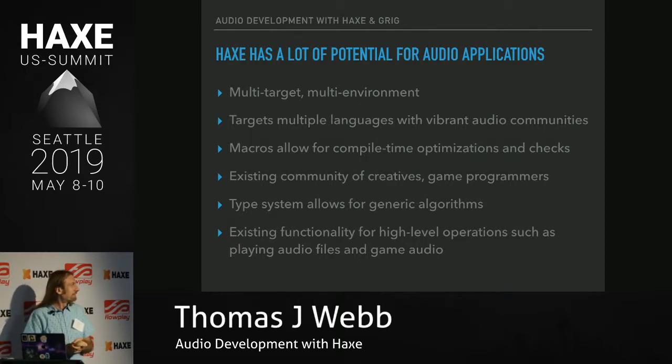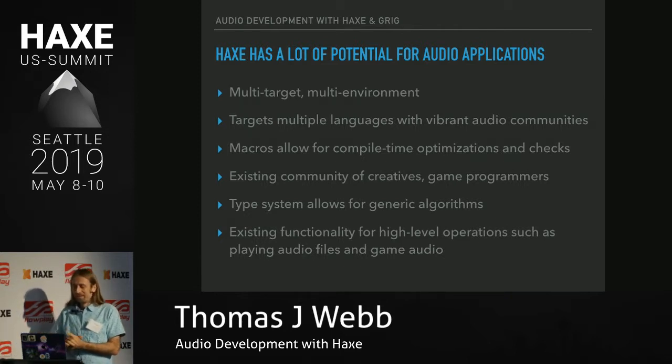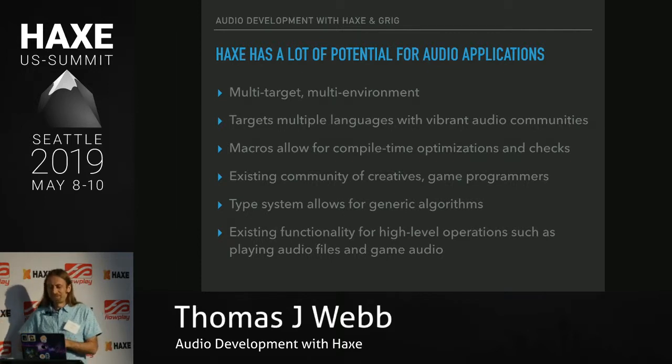Another cool thing is that at least several of the targets that Haxe targets are languages that have an active audio development community. So if you're targeting C++, you can make externs for all of that already existing audio code that's out there, like open source audio code in C++, or even if it's not open source, if you're using something proprietary, make your own externs for that pretty easily because Haxe has a C++ target.